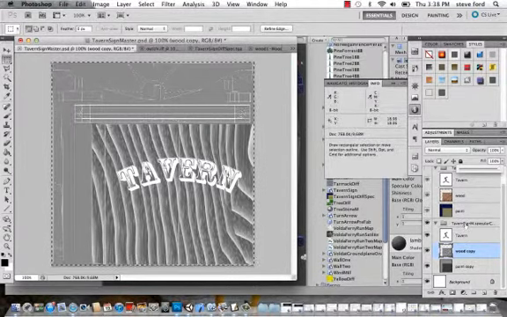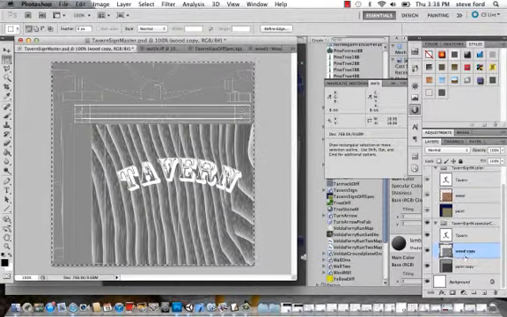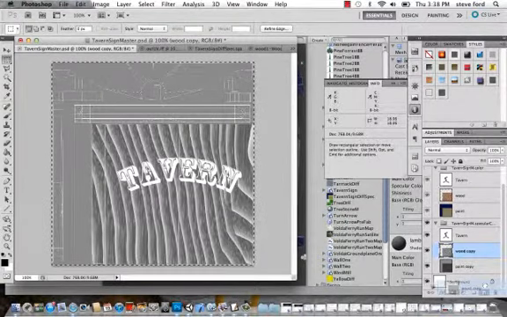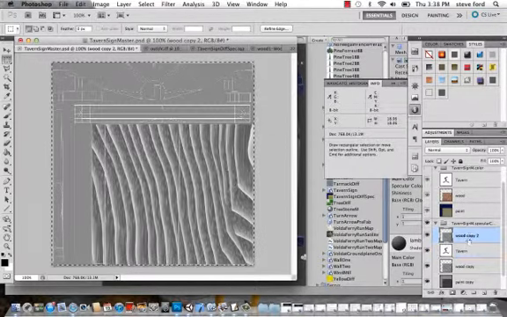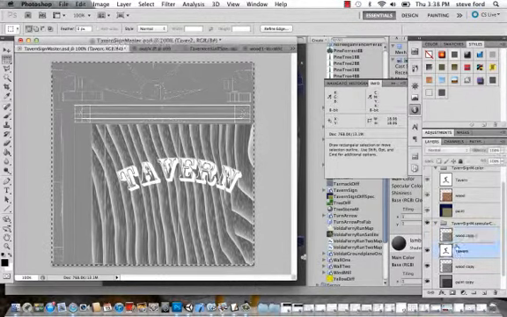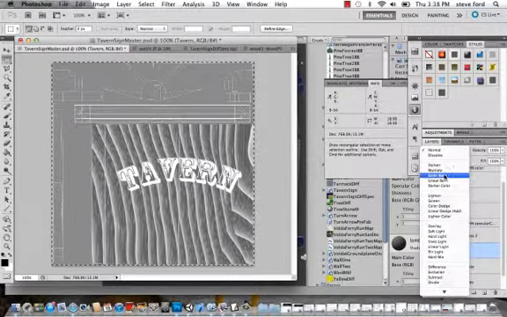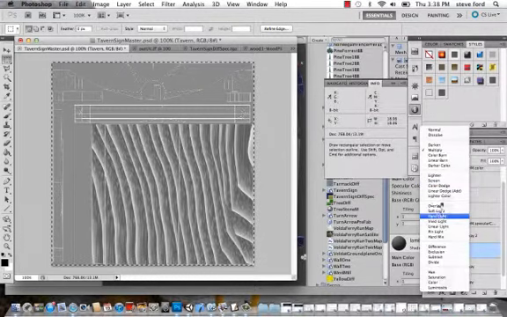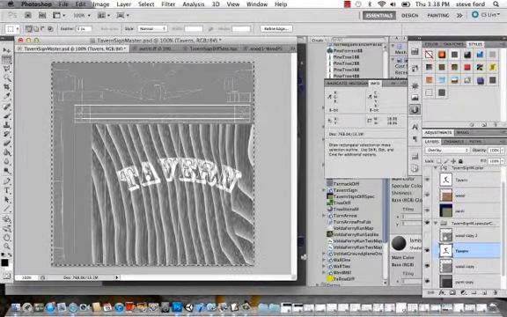Good. And then I will duplicate that again, put that over the, well, should I put that over? And this is where you can start experimenting with stuff. You know, and try maybe an overlay. Okay, so do I like that? Yeah, okay, I'm sort of liking that overlay.